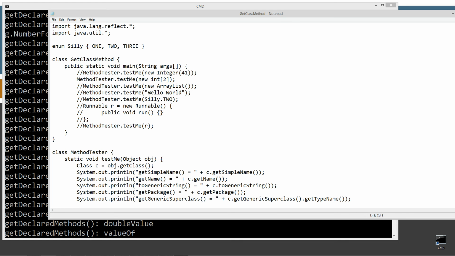Let's say, for example, we pass it over a new int array, right? That holds basically two integer values there. Now, you probably won't remember way back from the Wayback Machine when you learned about an array that an array is actually an object. So we can pass that in there. Let's see what happens there. And this is one of the good things about the getClass method, is we can kind of see a little bit under the hood and hack away at the underlying stuff a little bit by doing these sort of tests on this.